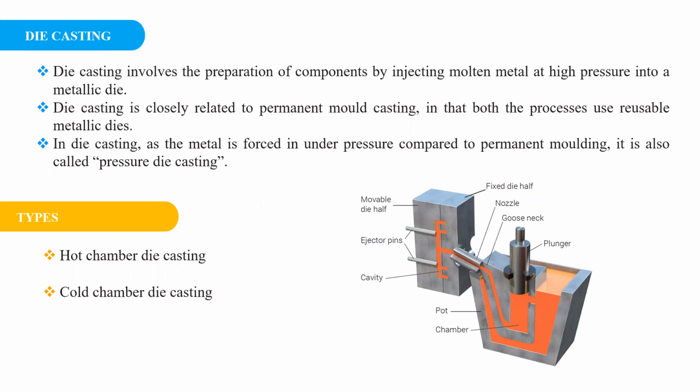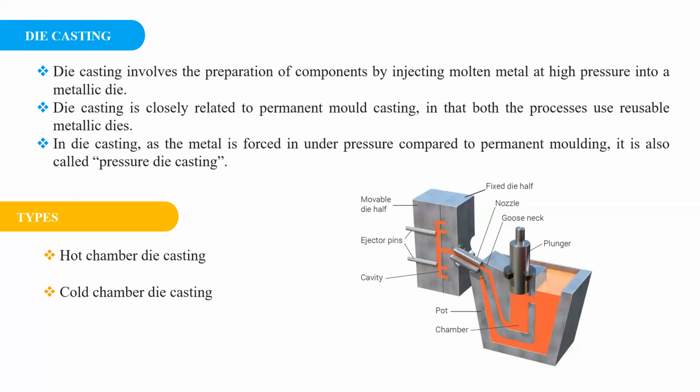There is a permanent die, whereas in sand casting, shell molding, and investment casting processes, we use an expendable mold. That means once the casting is completed and the solidification process is done, the external mold will be destroyed and the final product will be taken out. I think it is called an expendable mold process.